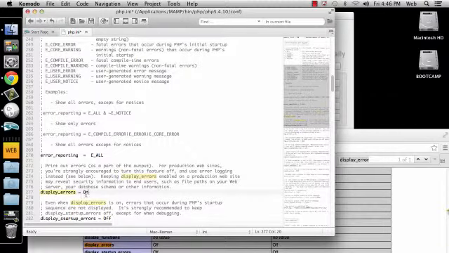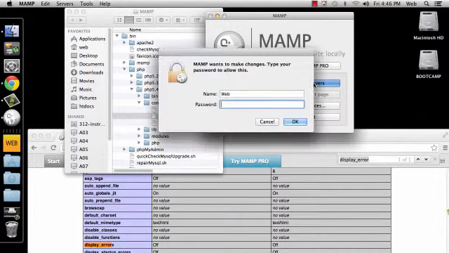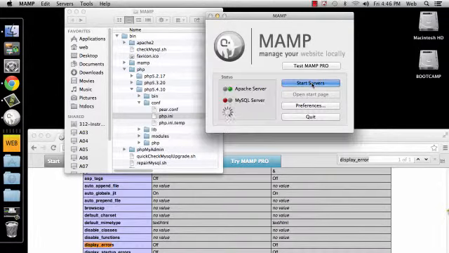Make sure that you keep this uppercase O though. Alright, it needs to be that way. Go ahead and save this. Okay, and we can close this out now. I thought I stopped the servers, maybe I started them again. I'm going to stop them again. And that's important because if you don't stop them, then it's not going to reread the configuration file. And now you want to start the server, and it rereads that php.ini file again.